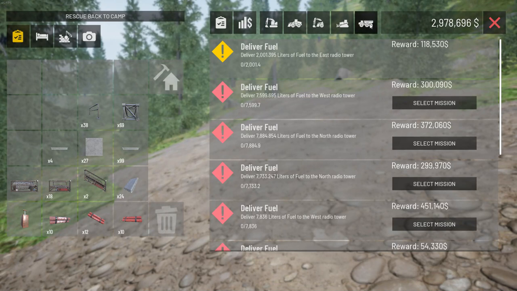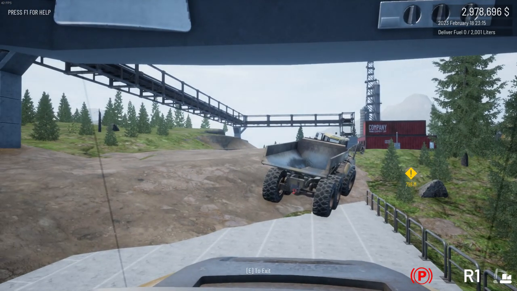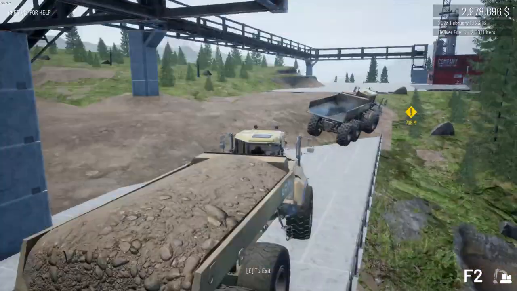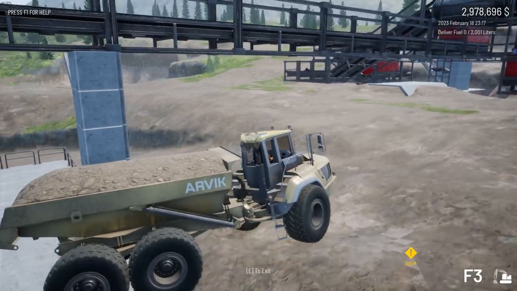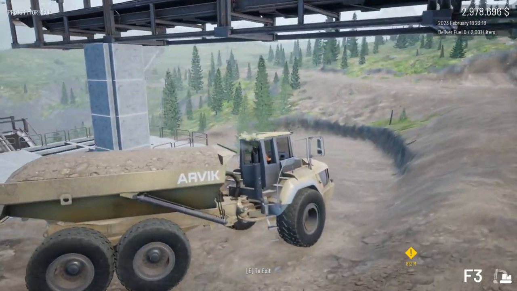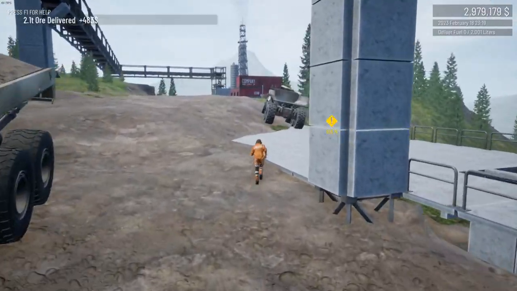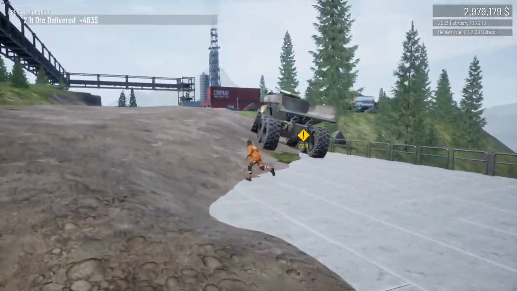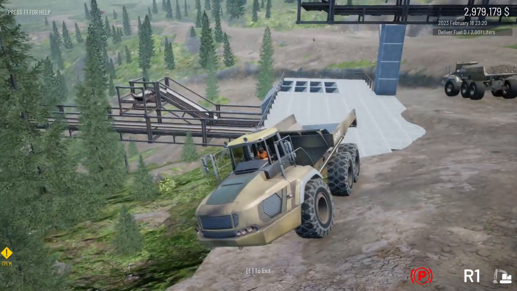Right, let's go and have a look at this dumper now. So you can see these guys can take a little bit of time to load. Thinking about making up some kind of double loading ramp, getting 4 of these machines on the go. But we're going to need to dig longer to make that worthy. But that'll double the fill rate, so that'd be kind of cool.